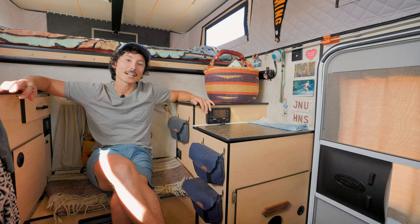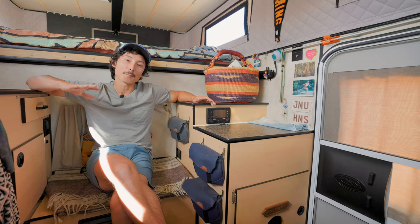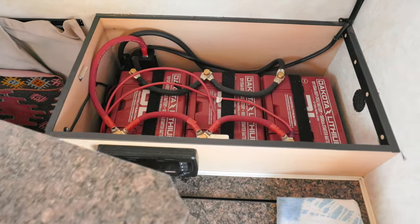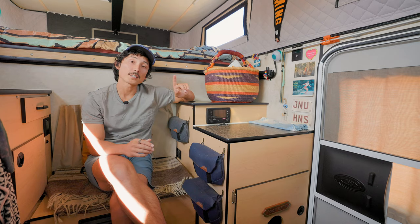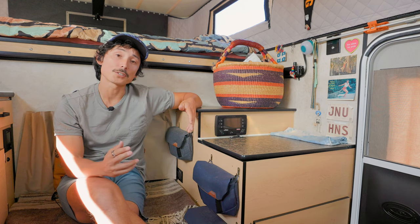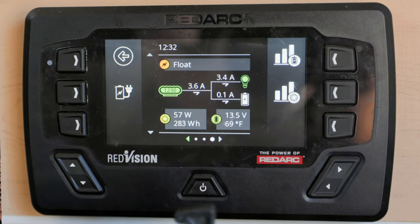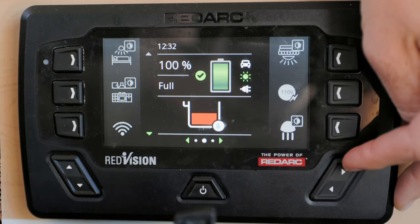This corner of the camper is the nerve center of everything. Below me is all of our power management and a 20-gallon water tank that we can fill with city water or from streams, rivers, lakes — whatever. In here we have 405 amp-hour lithium batteries. We have a 180-watt rigid solar panel on the roof and also a 240-watt folding panel that we deploy when we need to, plus alternator charging. This interface gives us all the information we need — solar readings, battery status, how much water we have — and we can control our lights and most of our appliances through it.